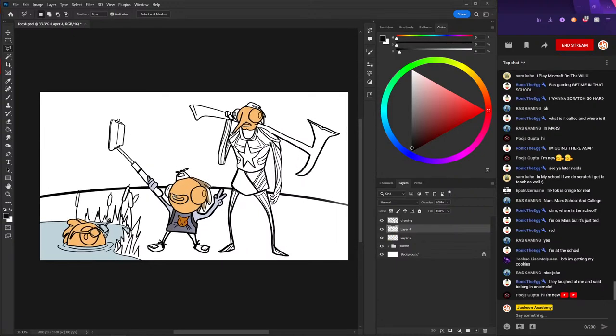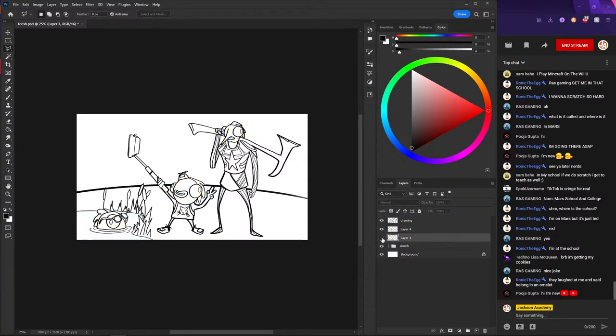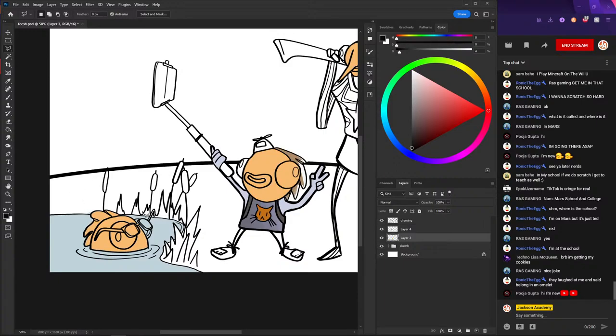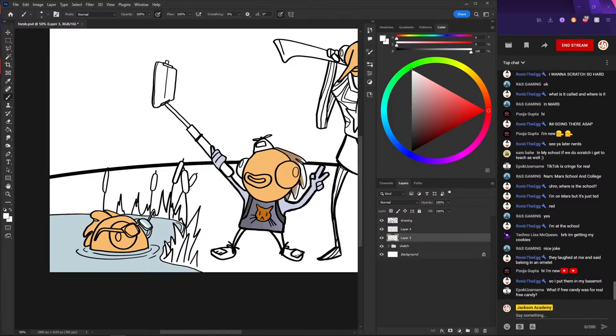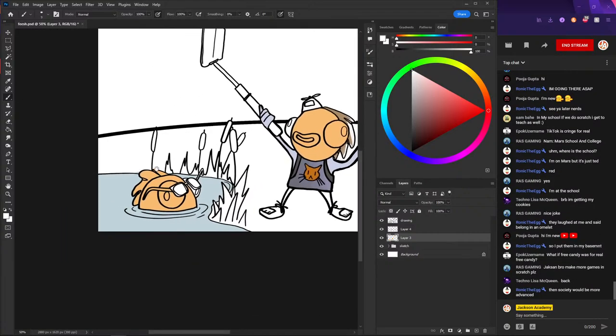They just laughed at me and said they belong in an army. You do, Ronick. Hi, Pucha Gupta. This stream is kind of getting boring. What if free candy was for real free candy? Jackson, bro, please make more games than Scratch, yo.